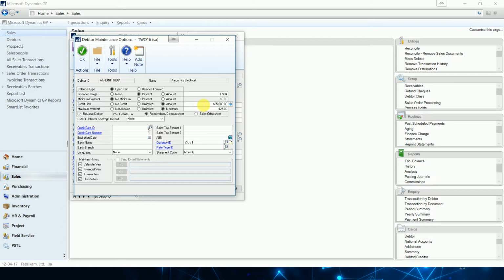A change has now been made so that when a customer has a credit note, cash payment, or any credit document entered into the system and applied to a record but not posted, that is now taken into account during the calculation of the credit limit. That will give you a more accurate calculation when you're entering transactions for customers.